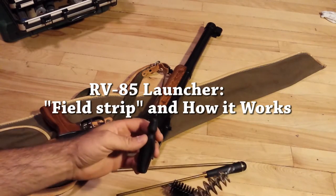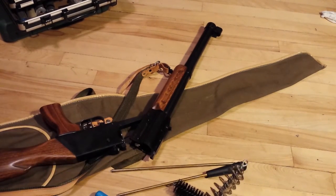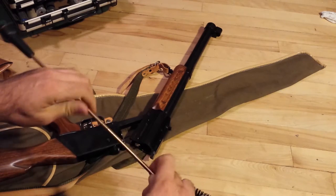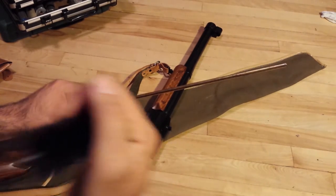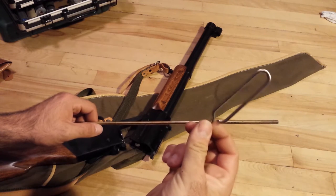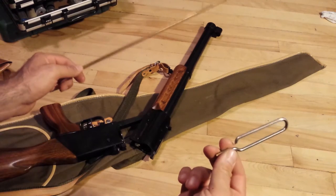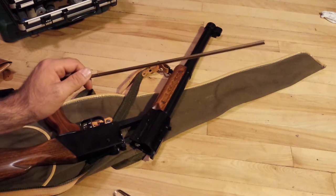Disassembly of the firearm can be done with the screwdrivers that come with it. But first, here's the cleaning kit that comes in this plastic container. It includes a brass high-quality cleaning rod, a bristle brush for cleaning out the bore, a jig to push a cloth through, and supposedly they use a special fiber like they use for cleaning other large bore guns. I don't have any of it - I'll see if I can find some at the plumbing store, because supposedly they use the same stuff for going around toilet bowls.